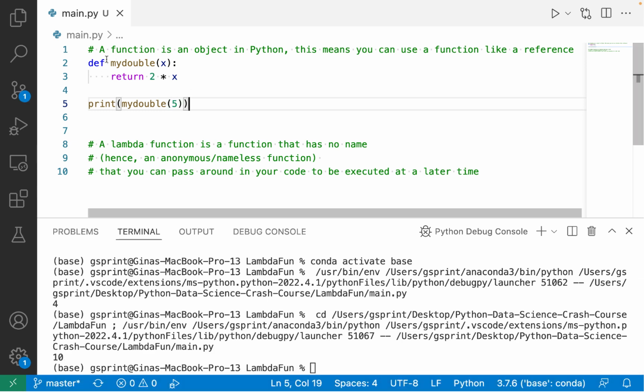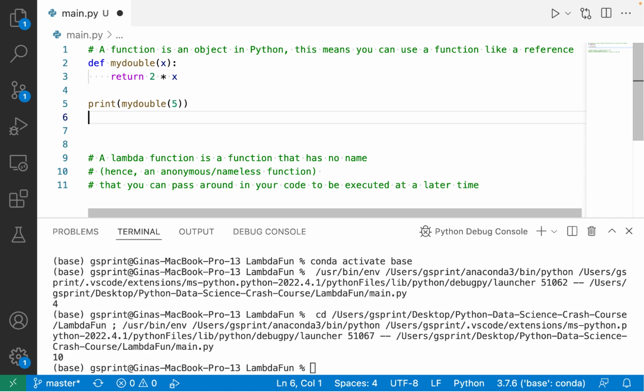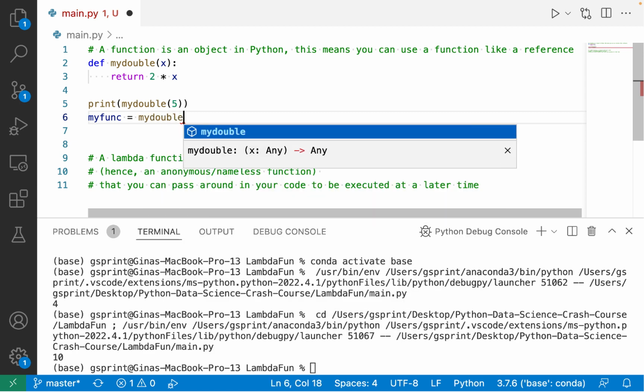You'll see above this function that I have a comment that a function is an object in Python. This means you can use a function like a reference. So let's take this one step further and see that we can actually use myDouble like a variable name. It's an identifier. I could have a variable called myFunc, my function, and I could assign it myDouble.